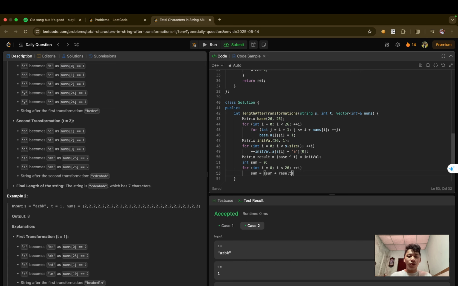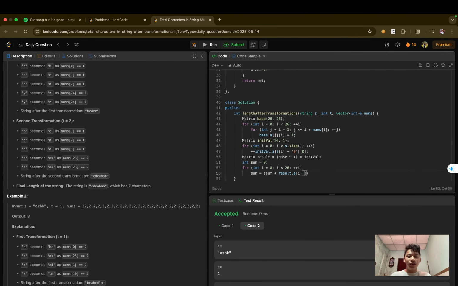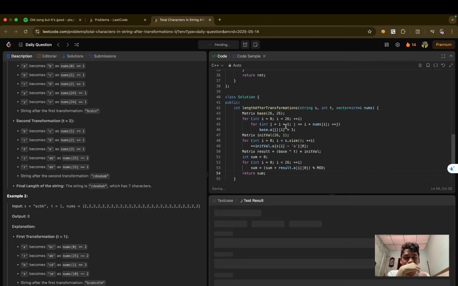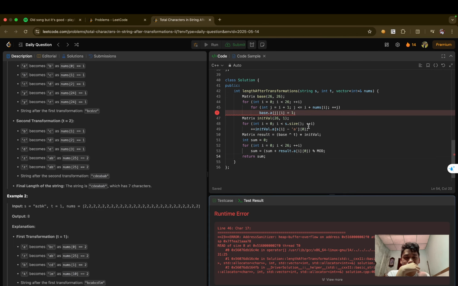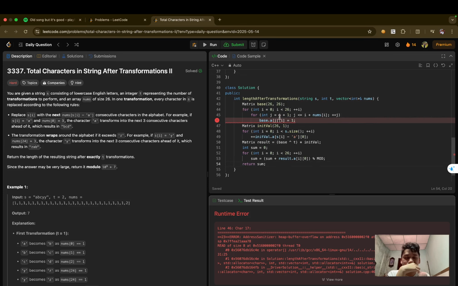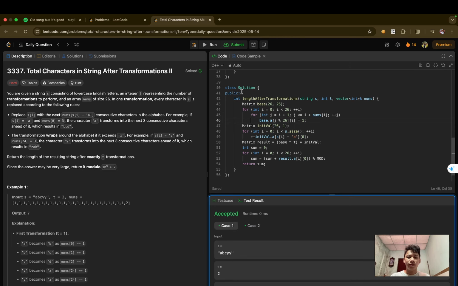That's this result, with modulo on the sum. We take modulo 26 because it's circular.